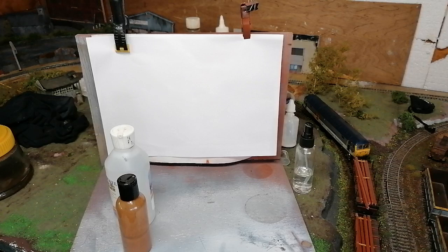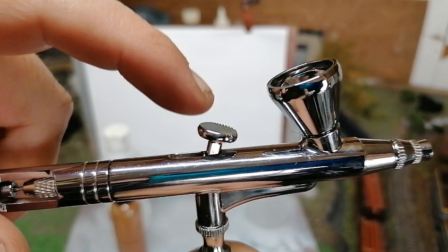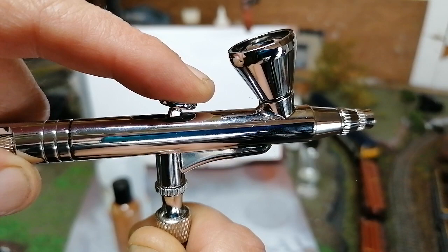Hello everyone and welcome to the latest video on my YouTube channel Digger Evans. We're just going to have a quick look at airbrushing — a really quick look at simple airbrushing. One or two people from the last video said they've got airbrushes but haven't used them and weren't sure how. It's a gravity feed airbrush, and it's a simple procedure: once you connect it to your compressor, you push that lever down and that introduces air into the gun.